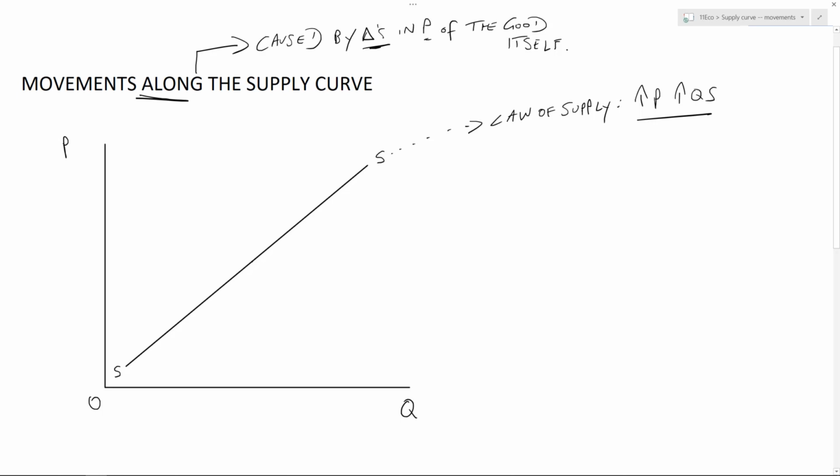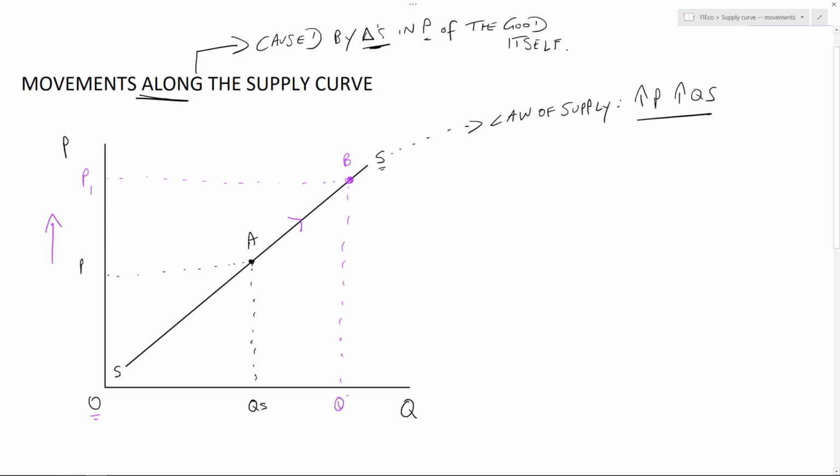So what we'll do is we'll start and say, okay, let's call this point A. So we've got price and quantity supplied, because this graph is just referring to supply. So our starting point is at A, and we'll do 2 situations, a rise in price and a fall in price. So let's grab our purple pen. Let's say that point B is where there is a higher price. So between P and P1, there has been an increase in price as we've moved further away from 0. So in looking at this, if we go from A to B, this way, the price goes up, and have a look at this.